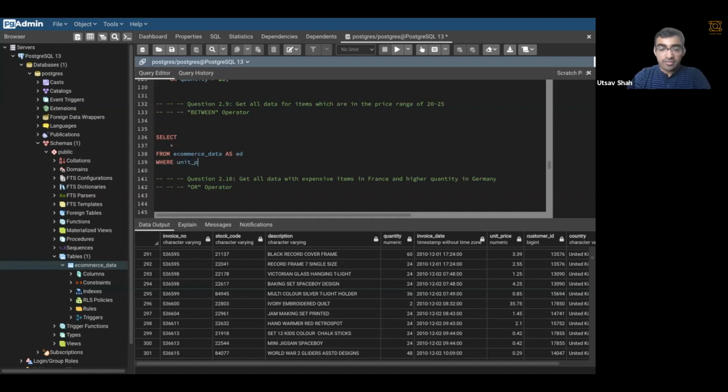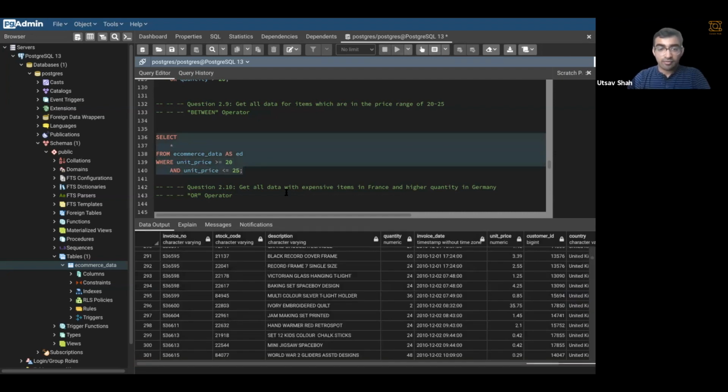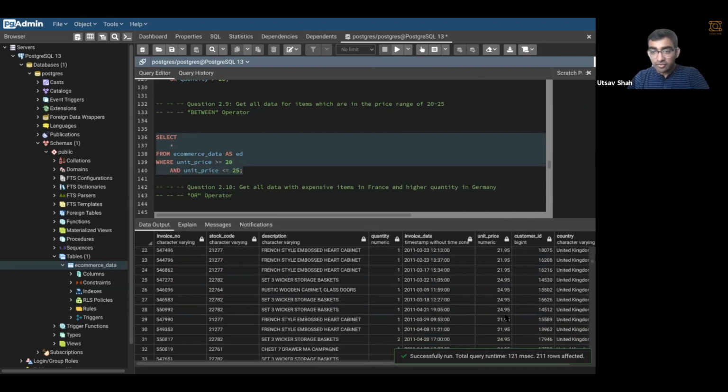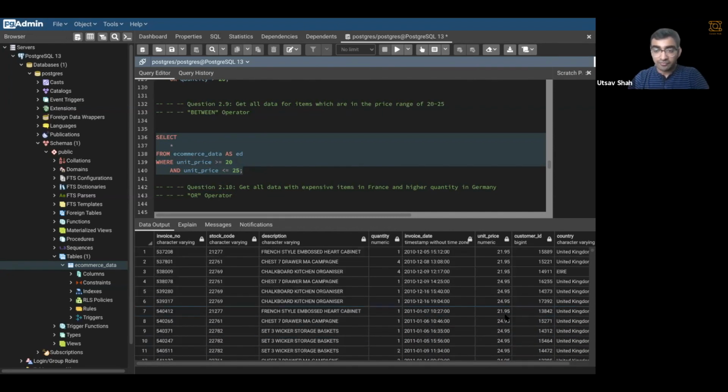So unit price has to be greater than or equal to 20 and unit price has to be less than or equal to 25. Let's run this. Perfect. So we get all the rows where the unit price is between 20 to 25.